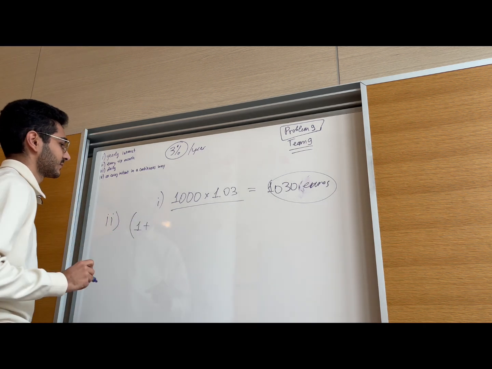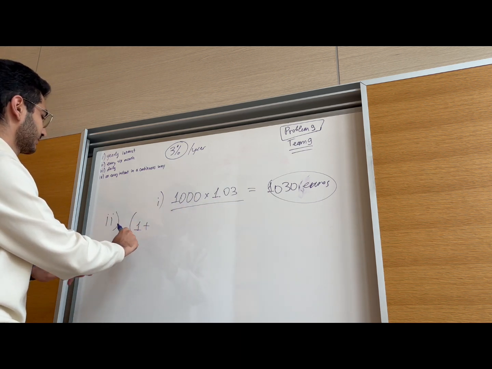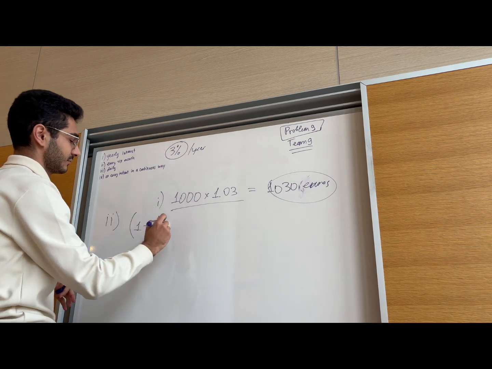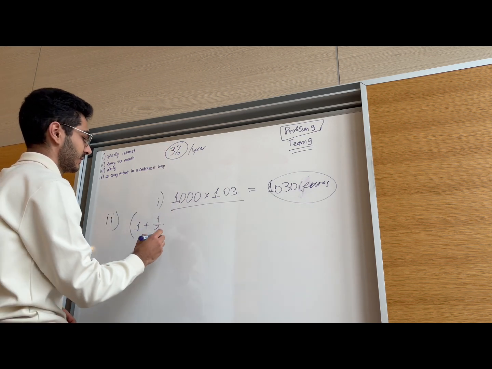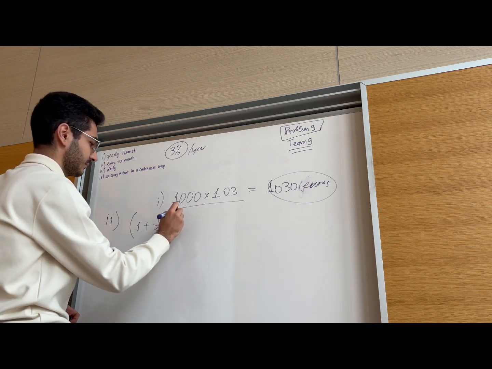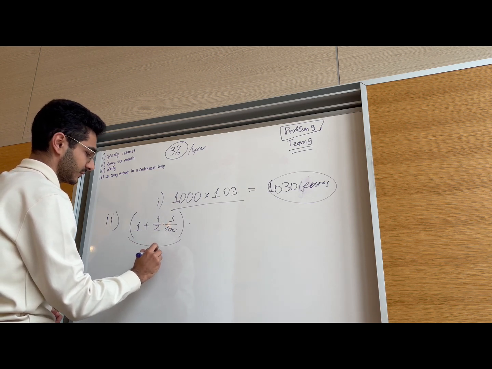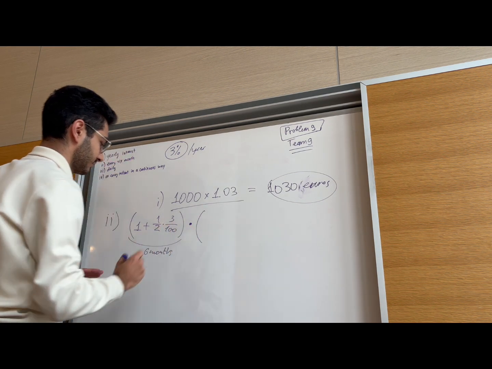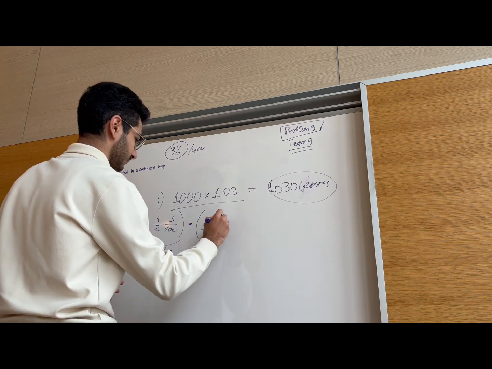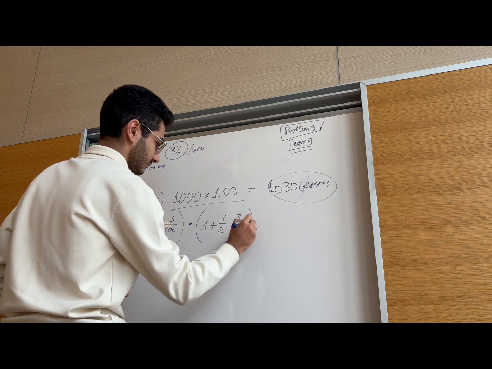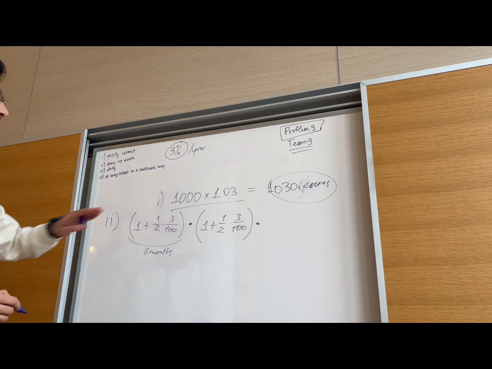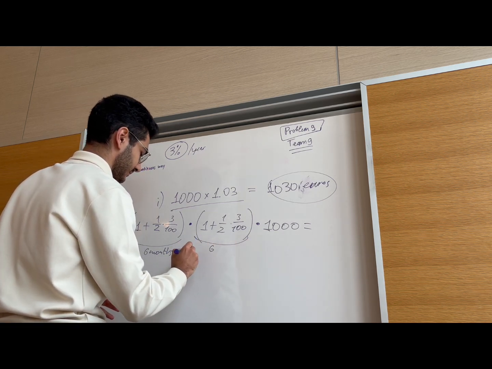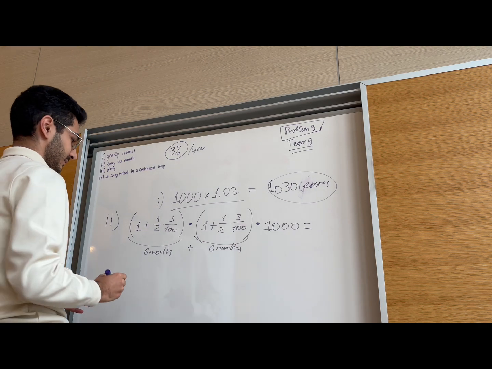1 plus. So this is just percentage increase. So 1 plus 1 over 2, half a year, multiplied by 3% increase, which is like 0.03 over 100. Okay, this is 6 months. This is for 6 months, and then we multiply this by other 6 months. And then the initial value, which was 1,000. Okay. And this is for 6 months. And we calculate this.